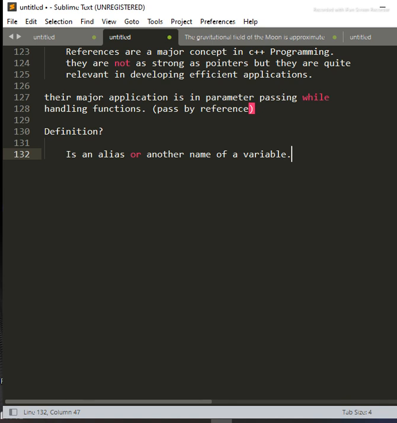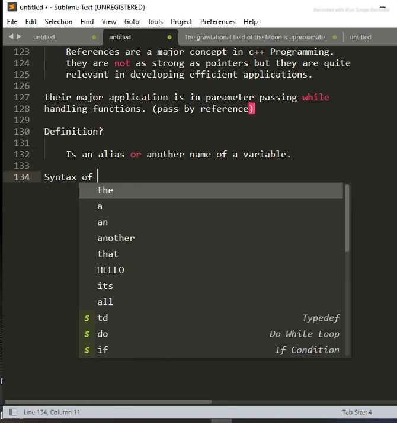So this other name is what we call a reference. I'm saying when we are referring to a variable, we can refer to that variable by its original name because it already had an identifier, or by the new name. So this new name is what we call an alias, or what we call a reference, all together.